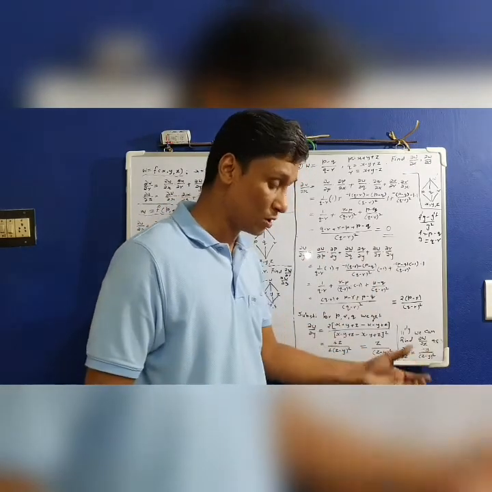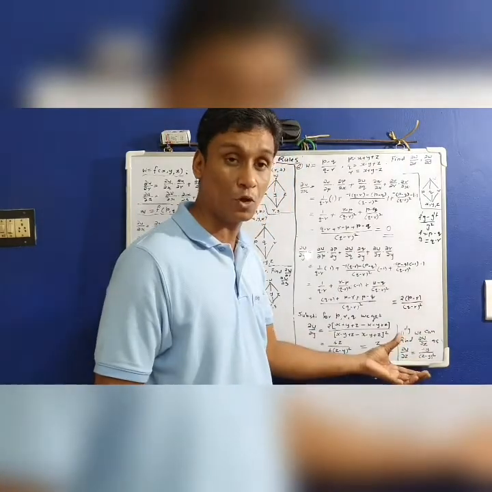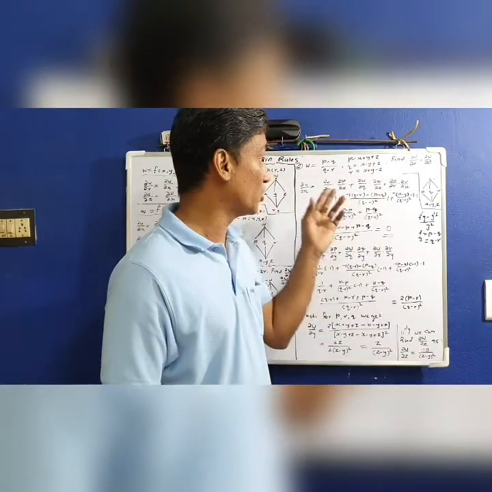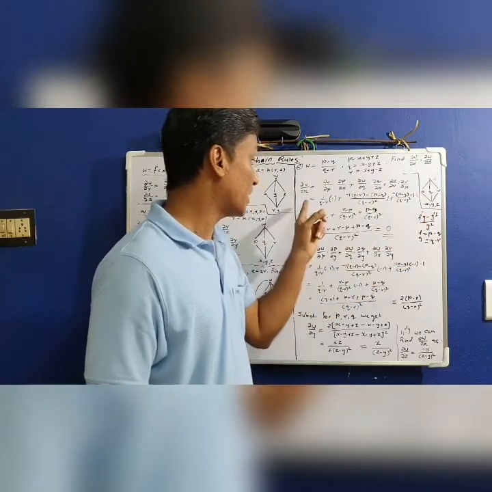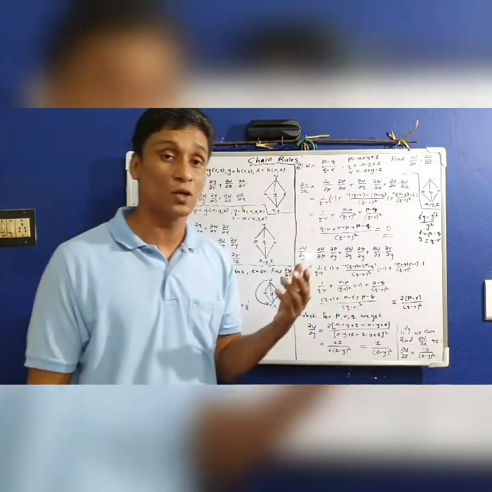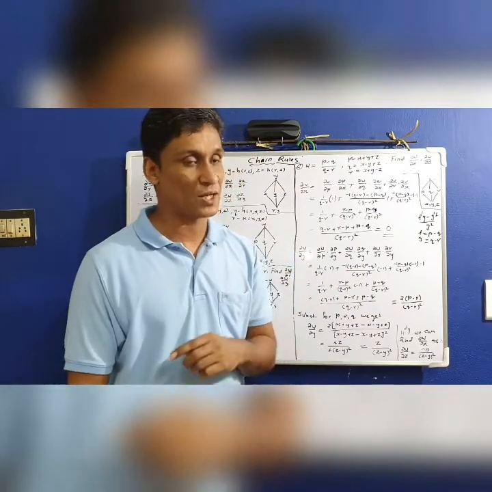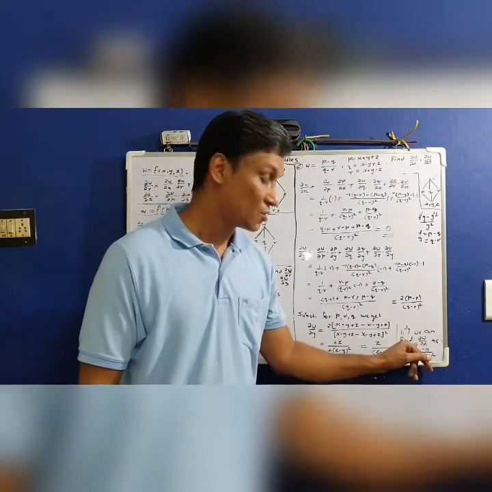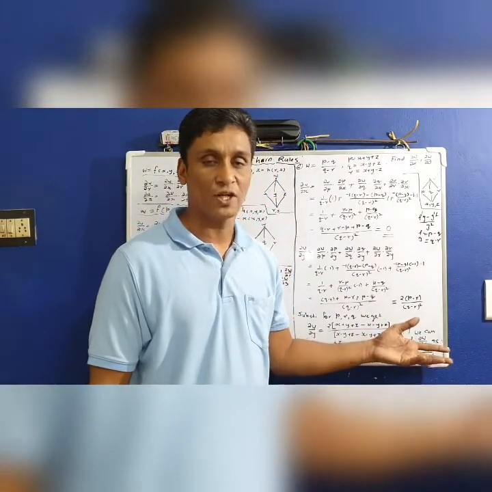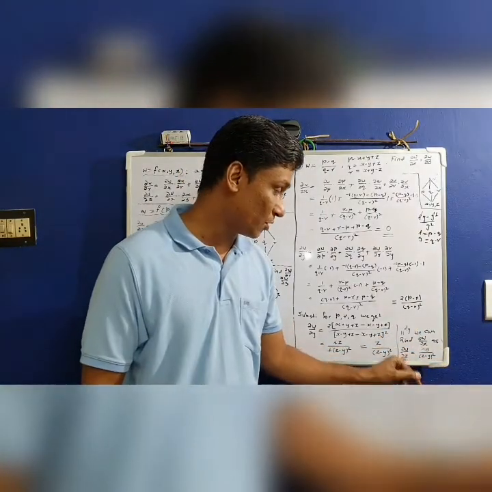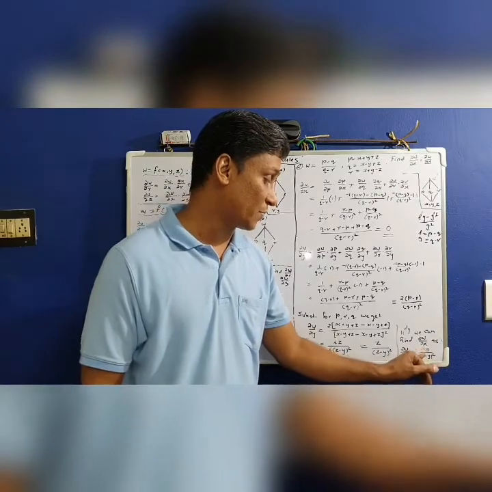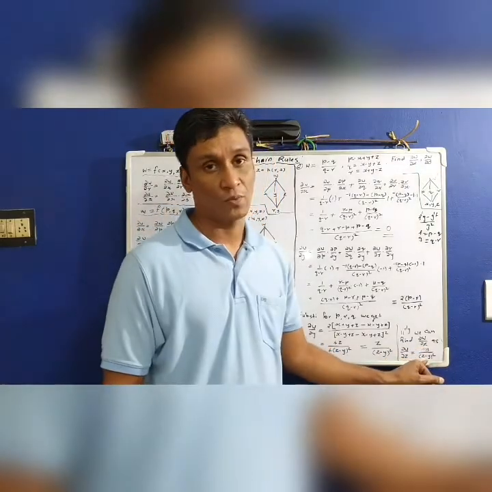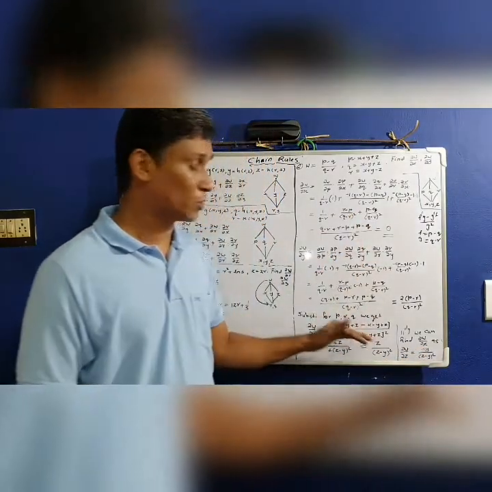Now one more partial derivative is there, that is ∂w/∂z. Because w is a function of x, y and z, we have found out ∂w/∂x and ∂w/∂y. One more is there, ∂w/∂z. You do this as self-study or homework, the same method can be followed, and you should get ∂w/∂z as minus y by (z minus y) whole square. So this is all about that particular problem.